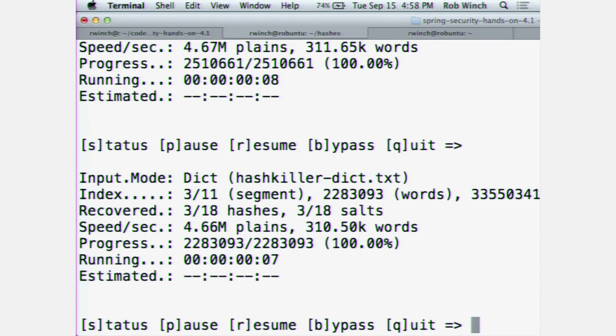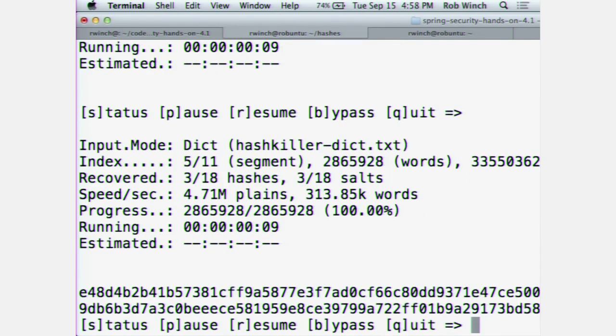So I cleaned them up, and the ones that were left, I'm running through a program called Hashcat. Has anyone heard of Hashcat? Pretty decent. Okay, number of hands. So Hashcat is one of the fastest open source ways of cracking passwords. And so what we're doing is we're running against the SHA-256 hash with salt of all those passwords.